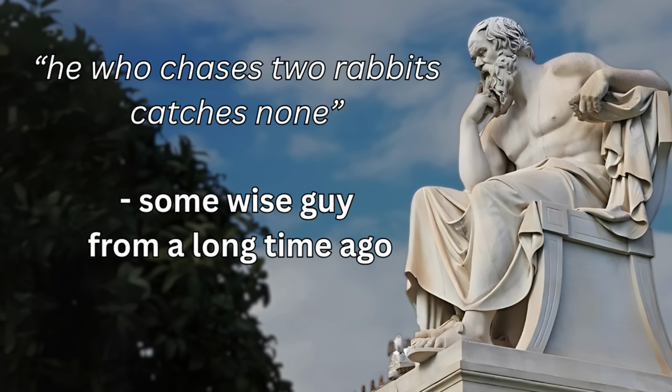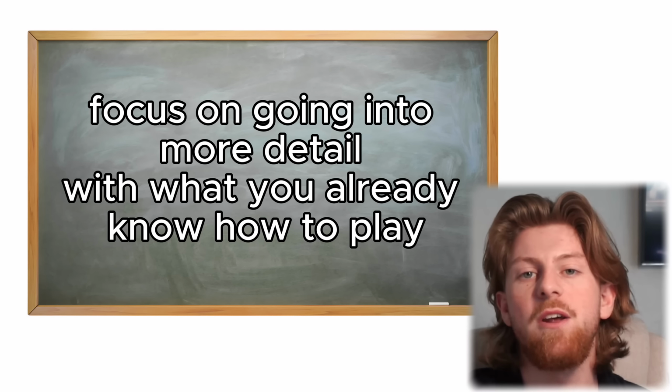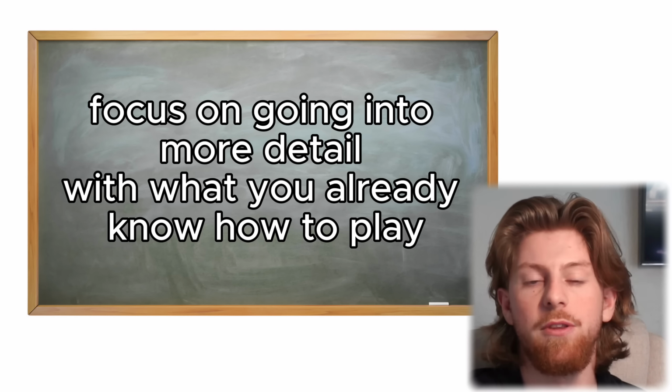I had a lot of information, but no real fluency or ability to apply all the things I was trying to learn. There's an old proverb that goes, "The man who chases 2 rabbits catches none." And I think this describes the situation that intermediate guitarists find themselves in quite well. I would have progressed so much faster if someone would have explained to me that you don't need to focus on learning as much as possible. You just need to focus on going more in depth in what you already understand on the fretboard.